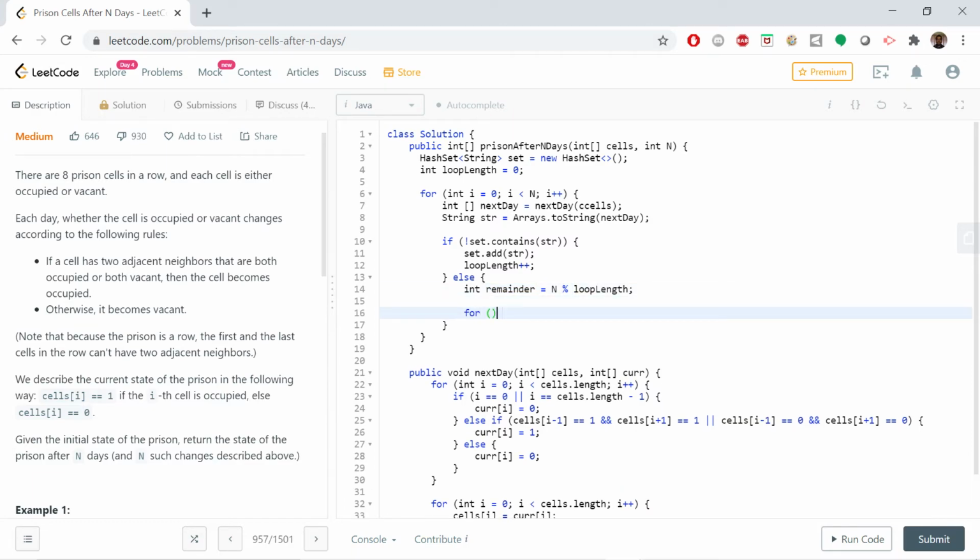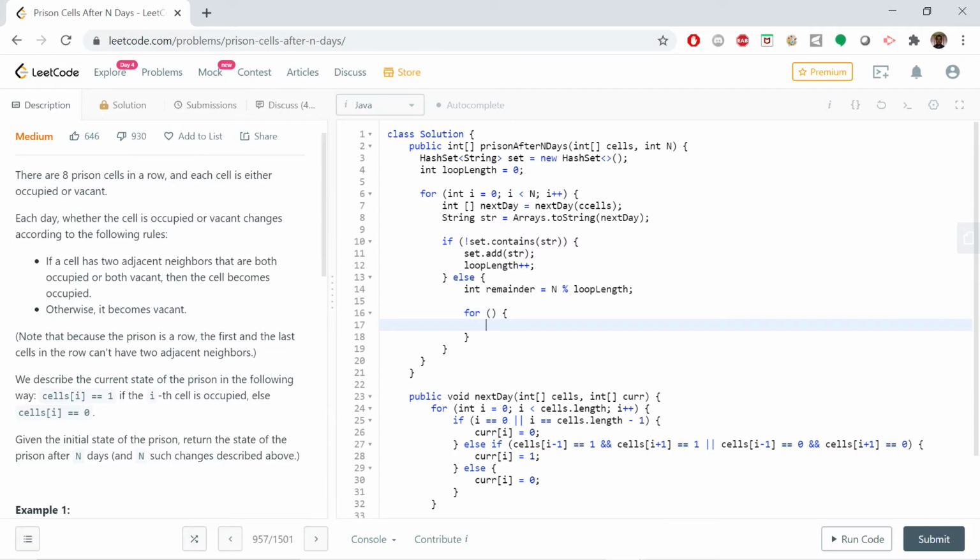Right, so we know our remainder, so essentially we're just going to introduce a new variable j, so that equals 0, as long as j is less than our remainder, of course, j++. In this particular block, all we're saying is, if we know our remainder, let's say our remainder is like 2, we know that our answer will lie in the next 2 iterations. If our remainder is like 1, we know our answer will be in the very next iteration, and so on and so forth. So again, we're going to use this next day function.